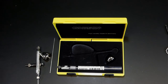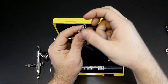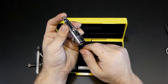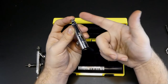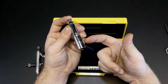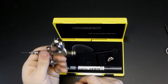On other airbrushes, like for example this one, you can see that it's got an indentation. A lot of them have a magnetized tip that'll go over it. And if it's closed off like this, this is actually really useful. When you're mixing your paint, you can put your finger over the hole, as long as it's big enough that you're not stabbing yourself, and backflow air into your cup, and it will mix your paint for you. That's a really cool hack that I can't do on this one. I just have to do it the old school way. But it's really nice to have.